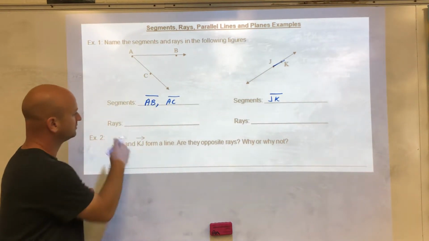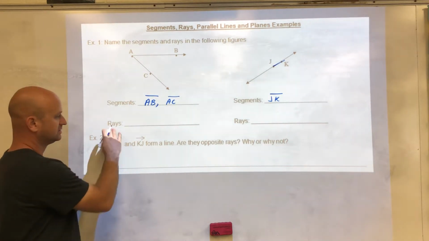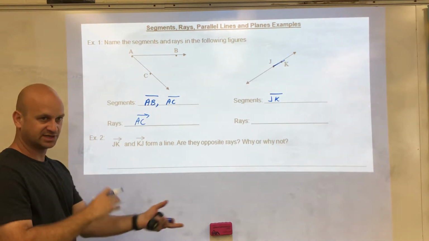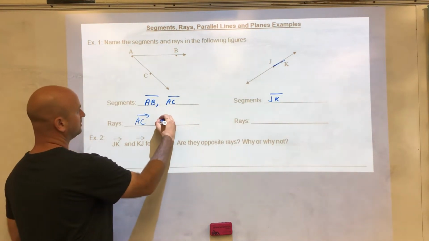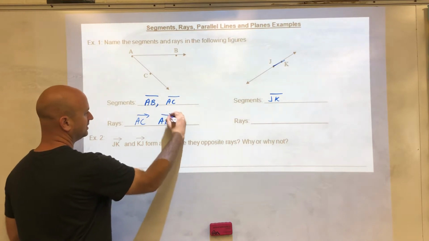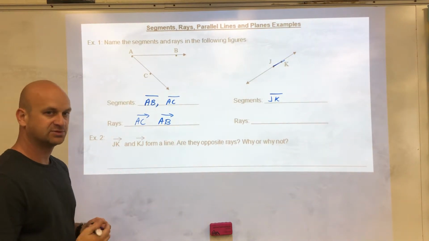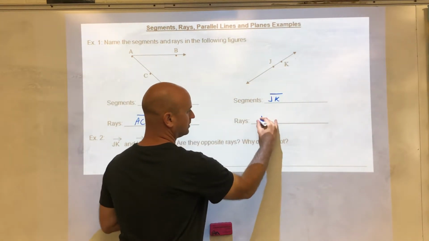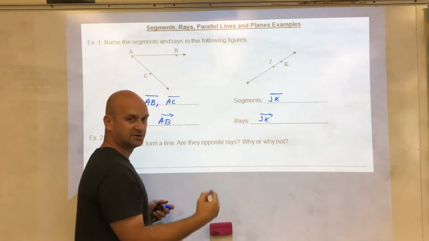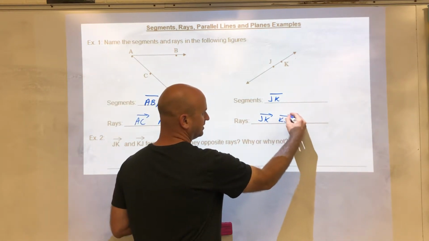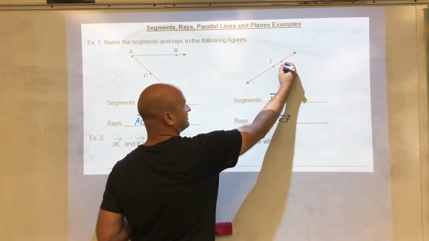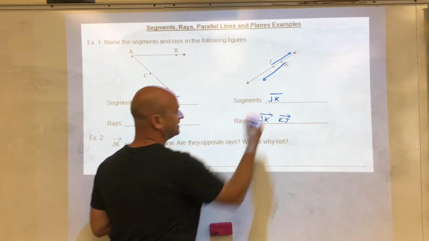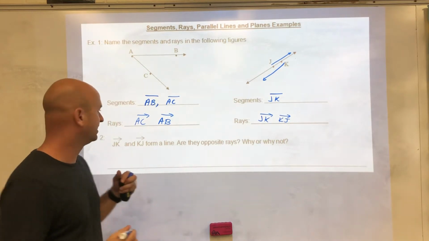All right, if we go to the angle, now we know an angle is made up of two rays. So one ray is going to be AC, and the only answer for that is AC. We cannot switch the order. The other is going to be AB. Those would be the two rays in that particular diagram. If we go to the right side, there are two rays. One ray is ray JK, and the other ray is KJ. Now these two are switched because they're completely different. So here is JK, and here is KJ. And that's why they're named that way.